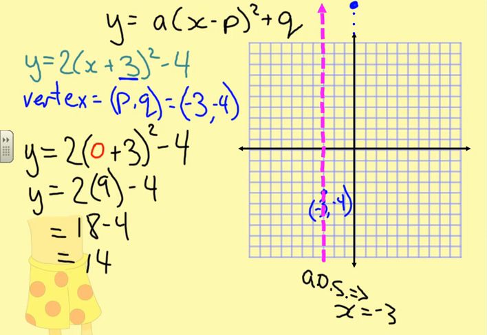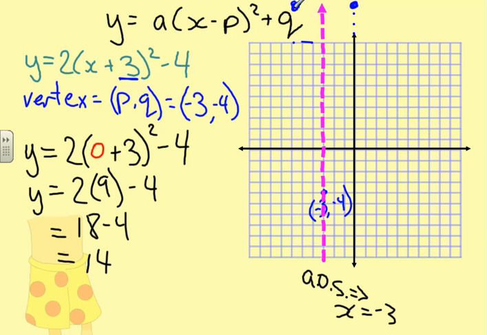Now, I'm going to find the point on the opposite side. I'm going to reflect that y-intercept over to the other side. What you do is you count how many spaces over the y-intercept is from your axis of symmetry. In this case, it's 1, 2, 3 spaces over. So in order to draw my reflection, I go 3 spaces on the other side. 1, 2, 3. And up here is where it should be.